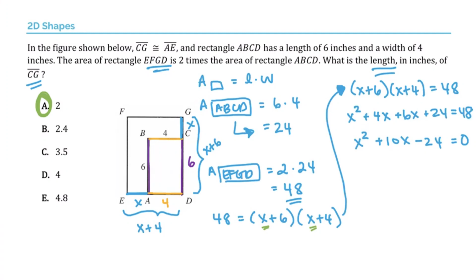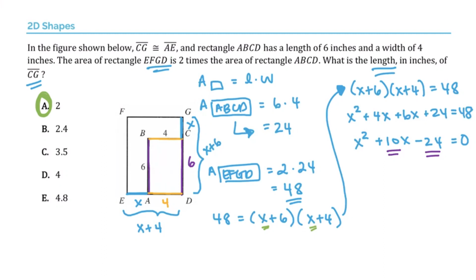Now we're going to factor. So again, great review of some really important algebra concepts that are seeping their way into this geometry question on rectangles. So remember, when we factor, I need to think to myself, what multiplies to negative 24 and has a difference of positive 10? So what multiplies to 24, right? We've got 6 and 4, we've got 3 and 8, we've got 12 and 2. Of those different examples I gave you, which ones of those numbers had a difference of 10?